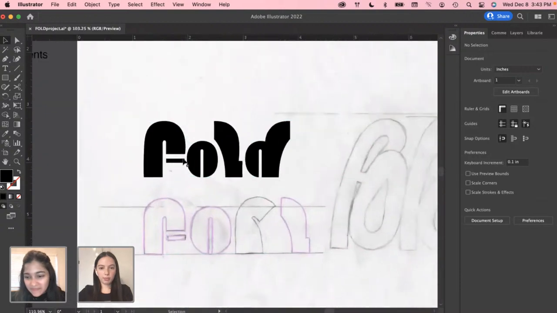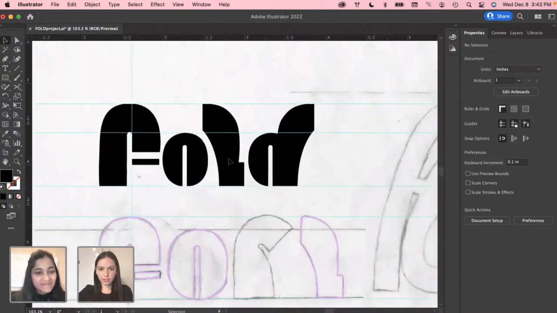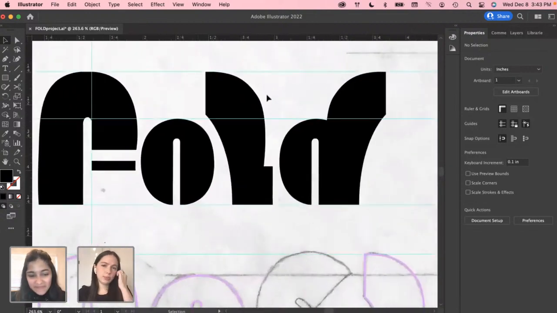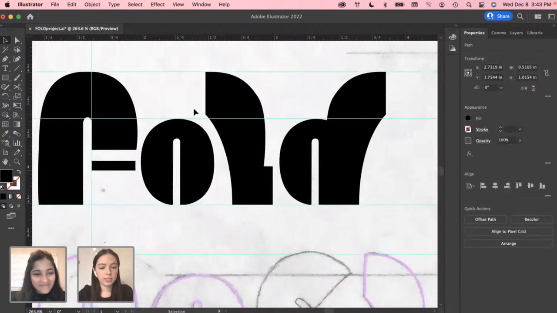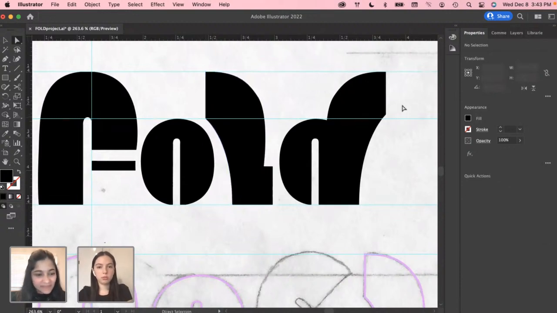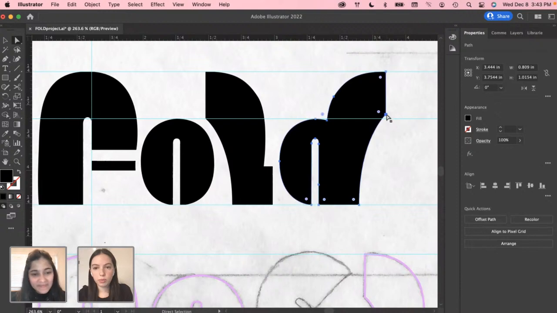Wow. I'm actually really liking this. I didn't know if I was going to like it this much, but sometimes I can get a little crazy with the tweaking. But I'm already pretty satisfied. I wonder if I just brought this down a tiny bit. That'd do anything. Ooh, that's nice. That's at least above the x-height. Oops.